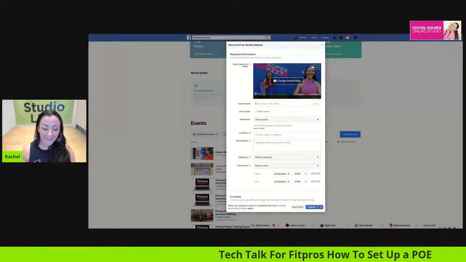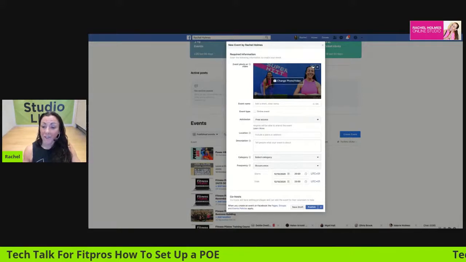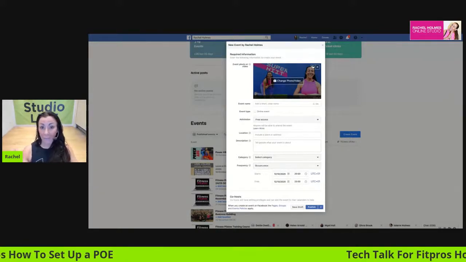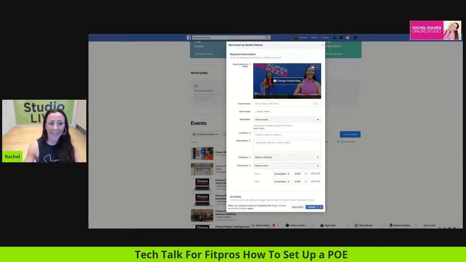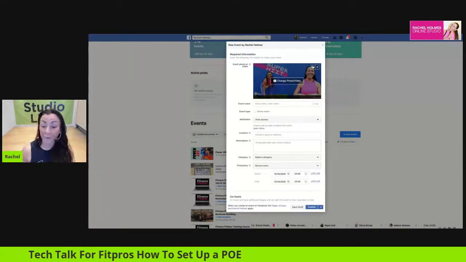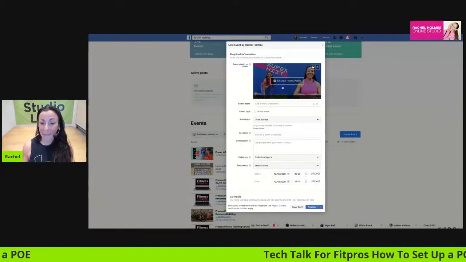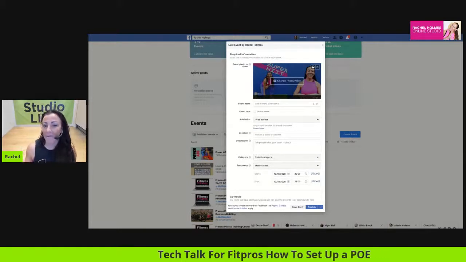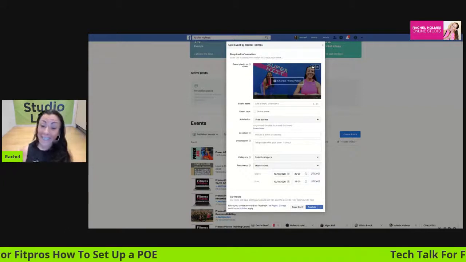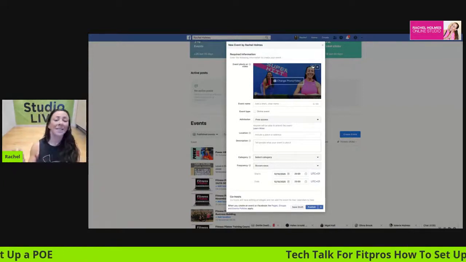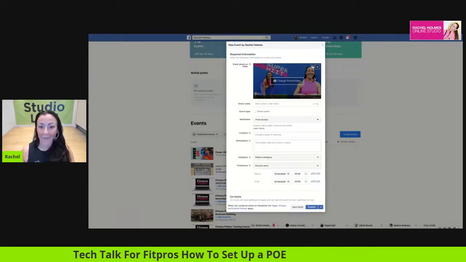So I'll show you how to fill everything in here. You could change your photo. It'll default to whatever your picture is on your main page. You can create some really funky graphics here using Canva. You can also use a video to promote it, and that will be real estate that will jump out in the newsfeed and people will see it. At the moment, I'm favoring very bright neon colors, so they really jump out in the newsfeed. They're very bright, very simple text that stands out. But you can obviously create that however you want to.